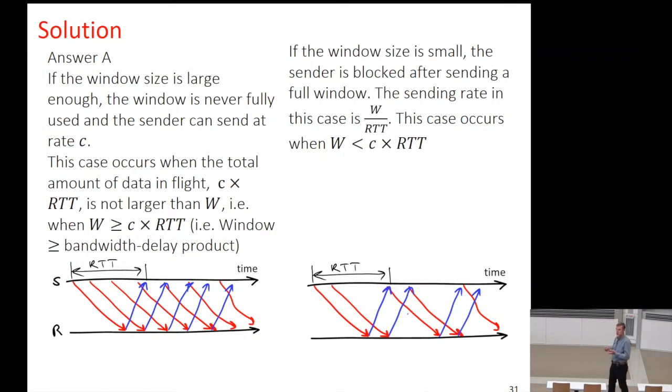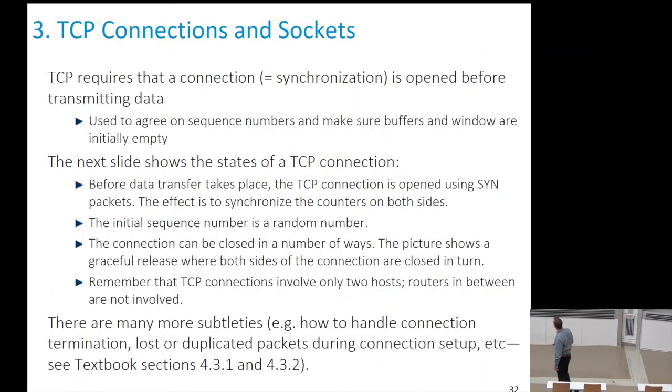But if we want to control your rate, have you send a bit less, then one way to do it is to manipulate the window here. By reducing the window, we will reduce your rate. But of course, the round trip time comes into the equation. So we will come back to this a bit later.